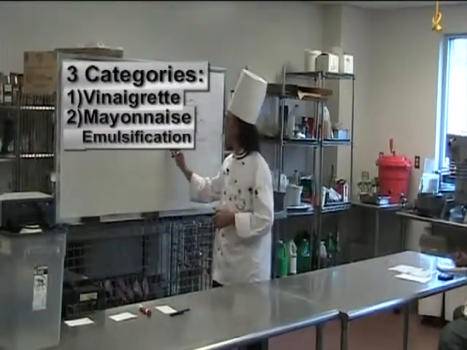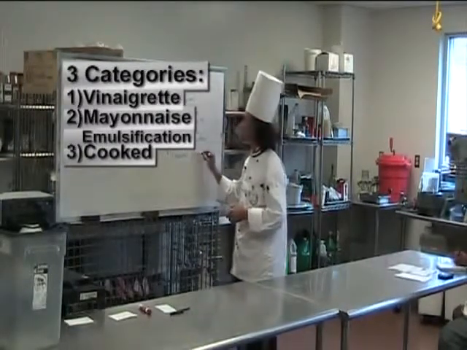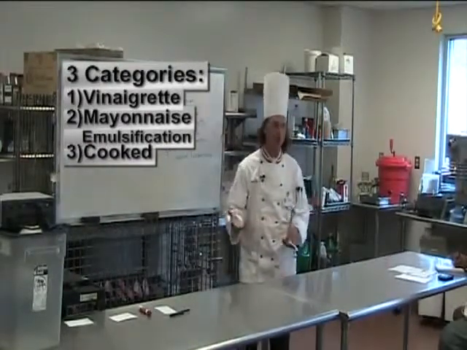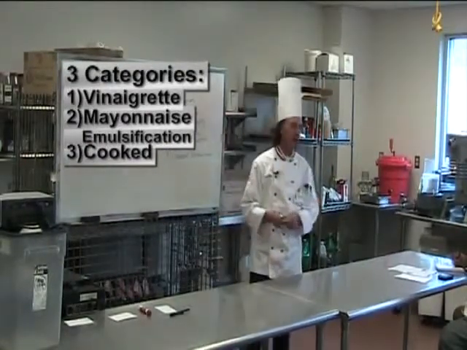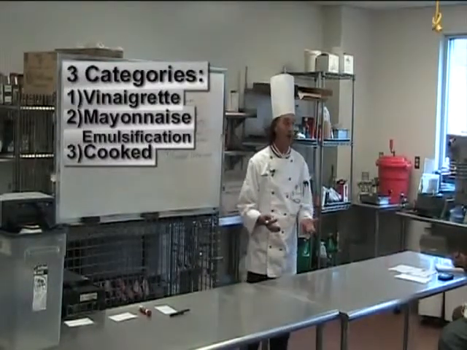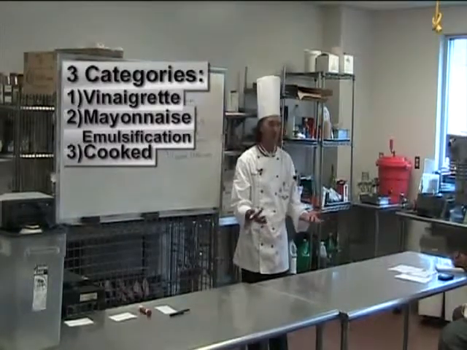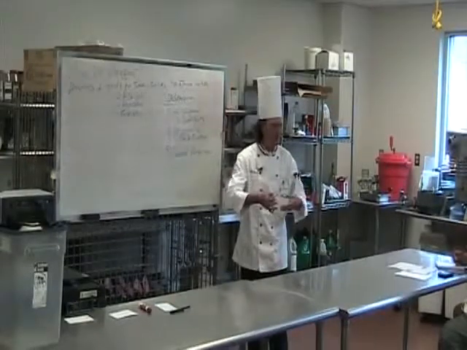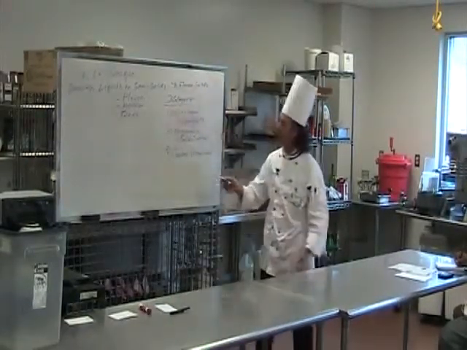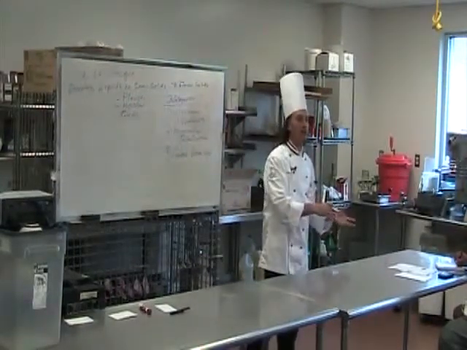And the third type are cooked dressings. I just said these are cold sauces, so why do I put the word cooked dressing in there? Well, one of the things that we need with any kind of sauce is for it to stick to the food, right? You don't want to put a sauce on your salad and then it's all on the bottom of the plate. You ever get a plate in a restaurant like that? You're finished with your food and all this sauce is sloshing around because it's not thick enough. It doesn't stick to the food. A cooked dressing is going to be cooked on the stove and chilled so that it will stick to food.